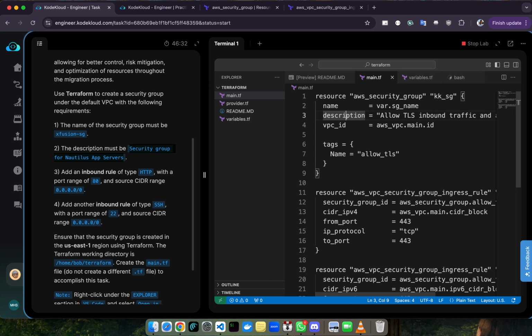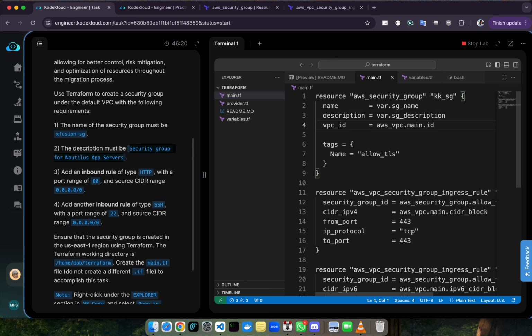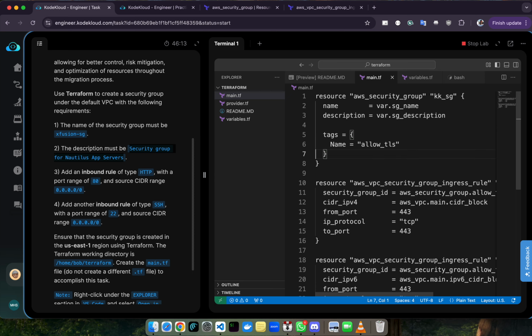Same for the description, var.hg_description. Since we don't have any VPC ID, we remove this line for now. And for the tags, we are using the same security group name, so var.hg_name.